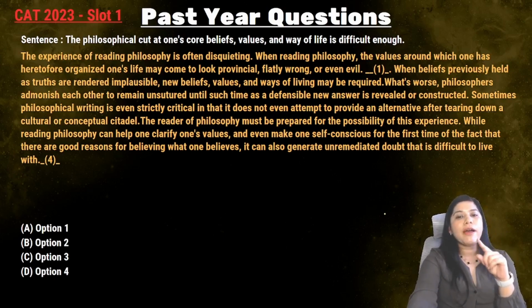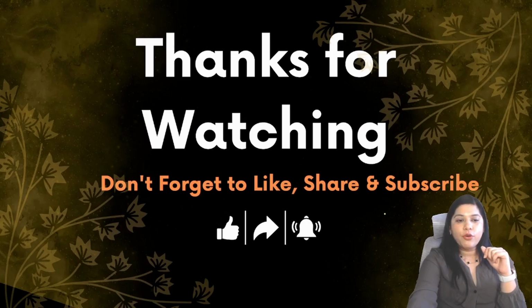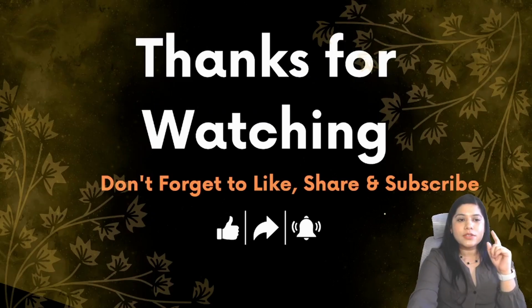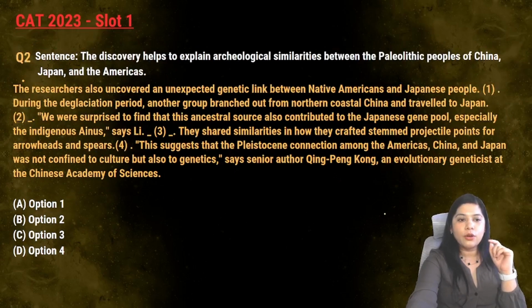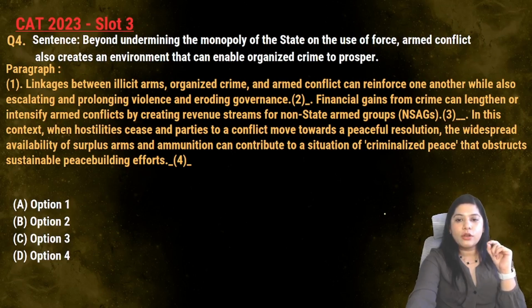For these you will find answers, explanations, everything in the comment box, in the description box below, or in the group. I'll share a PDF of all these questions with answer key. So these are the 4 questions. Apart from that, you can take a look, pause. I'll just show you again all the 4 questions. Question number 1, question number 2, 3, 4. Okay, please solve them.